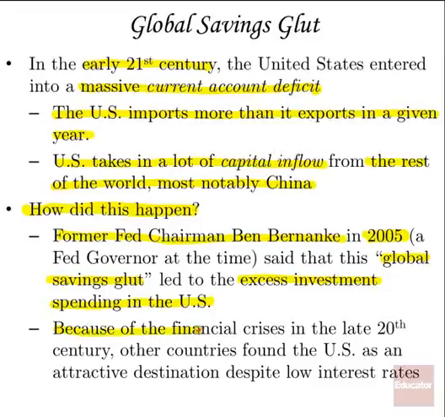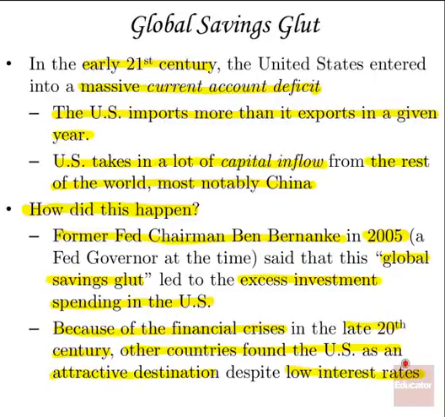Because of the financial crisis in the late 20th century, other countries found the U.S. an attractive destination despite low interest rates. Even though Argentina might be giving 10% interest rates, with the history of that country's economic instability, a relatively meager 3 or 4% in the United States might actually have been more attractive than the 10%.